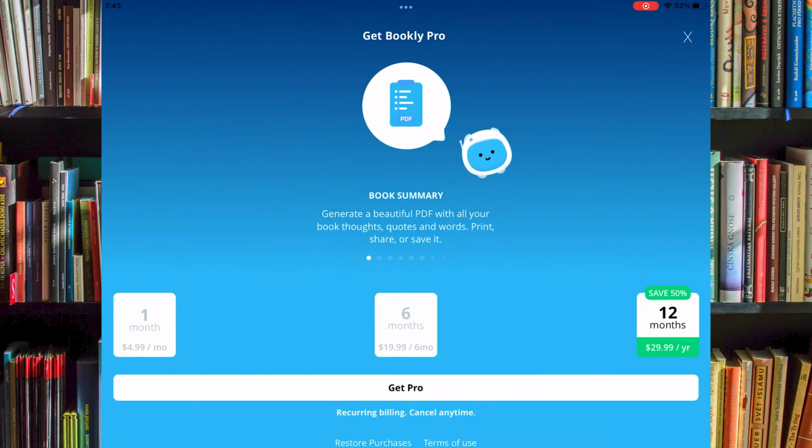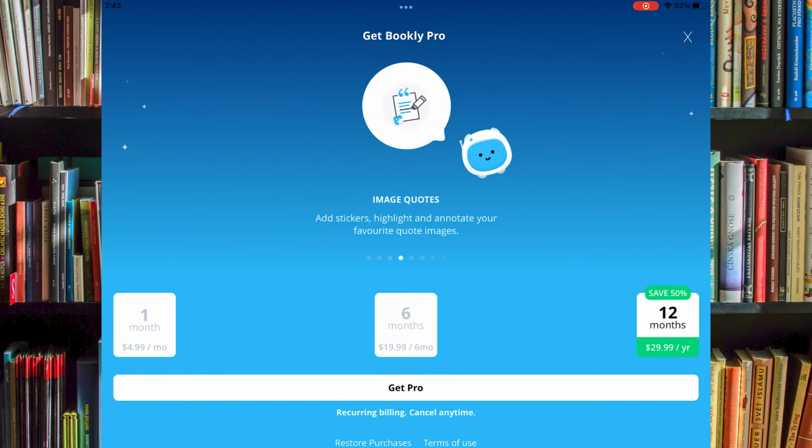However, some of the options that display on this app are only available with the Pro version. And of course, the app creators want you to buy up to that full version. So any of the features that they display that are actually premium features are going to take you to this screen about upgrading. You don't have to, you can just X out of that and go back to the previous page.